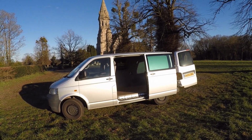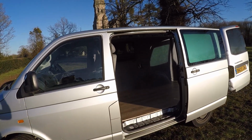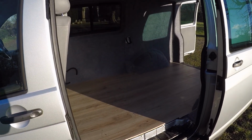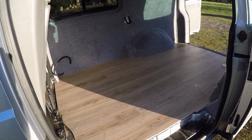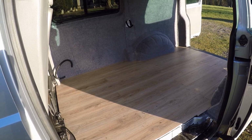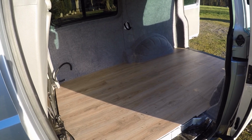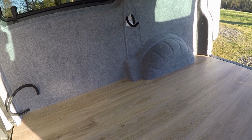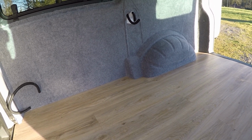Okay, so let's have a look inside. First thing you will see probably is the lovely oak flooring that I have literally just finished today. I've put the last panels in. This is not one piece of material, so it's a vinyl flooring, but it comes in strips, and I find it much easier to do it in strips rather than in one piece, because you're fighting with a big piece of material. With the strips you can go right up to the edges, and you can get a really nice tight fit around the wheel arches and the sides, so it just looks a really neat finish.